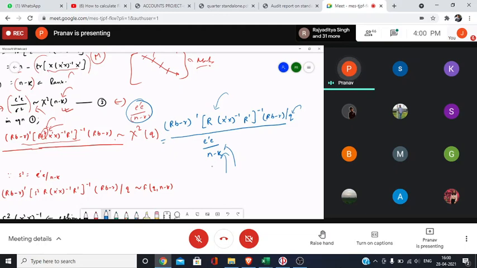And this is the statistic. So let me call this the test statistic. And since this is a ratio of two independently distributed chi-square variables with degrees of freedom Q and n minus k, this also becomes your F statistic with degrees of freedom Q and n minus k. And this is the final test statistic.